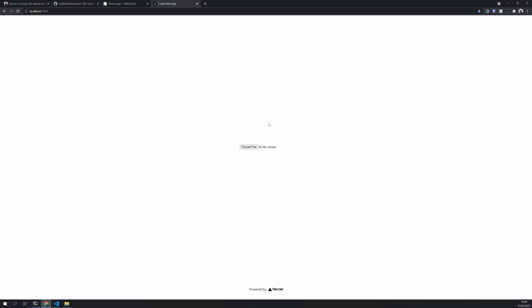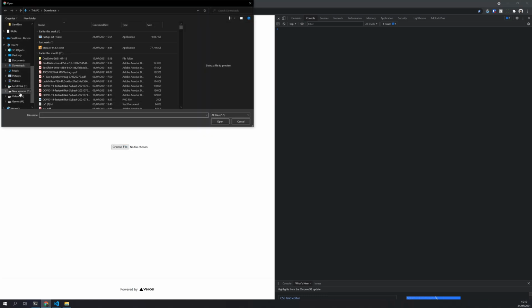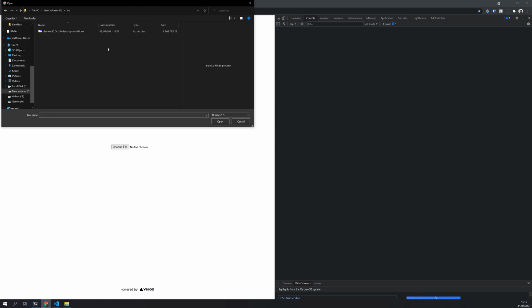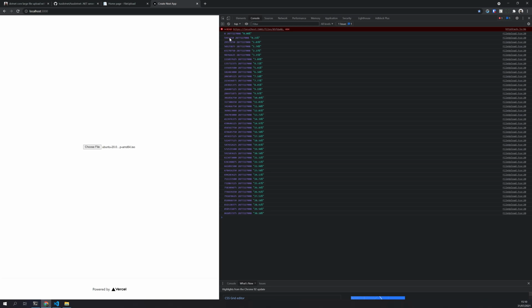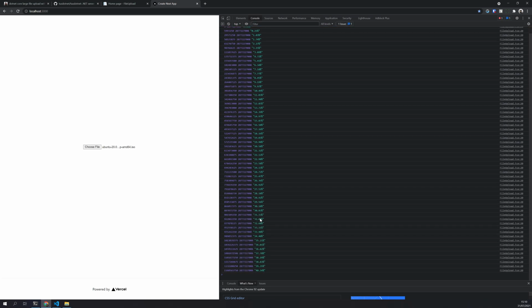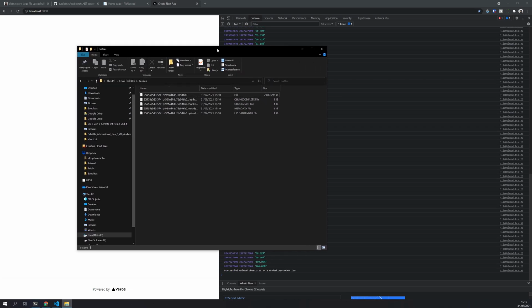Yeah, we have an input which says choose file, and I have an ISO image which is around 2 gigabytes. It's an Ubuntu ISO image, and you can see the progress happening here. The chunks are slowly sent, and you see the percentage progress. And if you look at the folder, here is the chunk start file, the metadata, and the actual file is added here. Okay, the file is done, and the upload is completed.